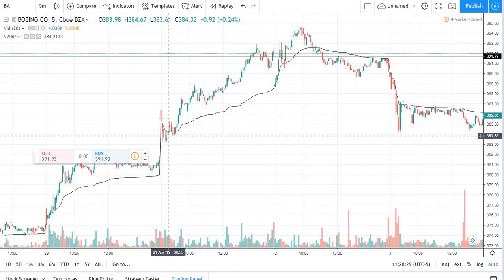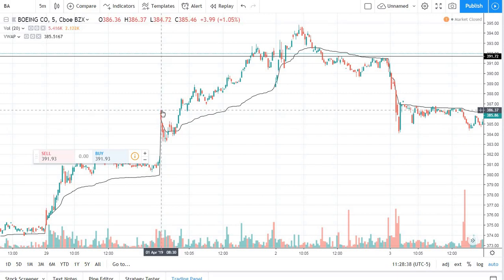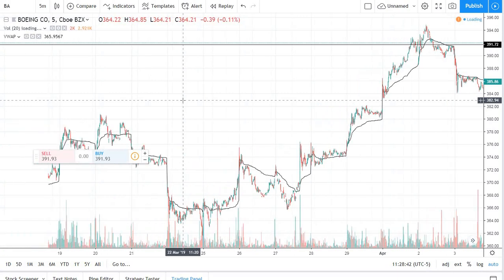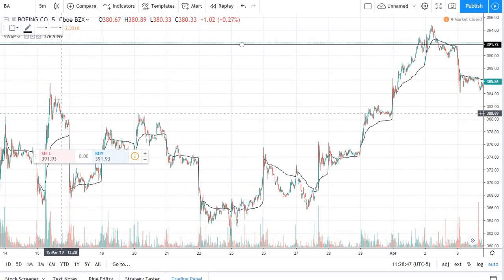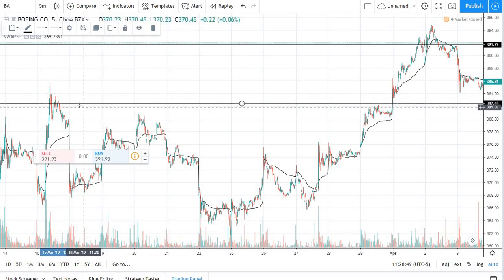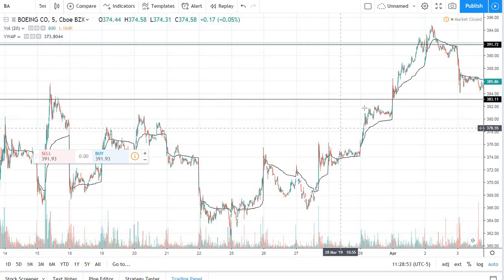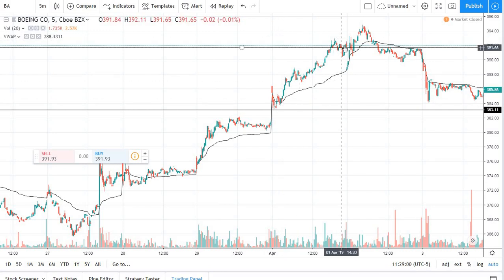So here, this was really bullish this day too. This is when it went from 384 all the way up to 392-ish. So gap up, backtest. This is probably support somewhere if we scroll back. Yeah, right around there. So backtested support, got over the VWAP, backtested the VWAP again, and then went up.